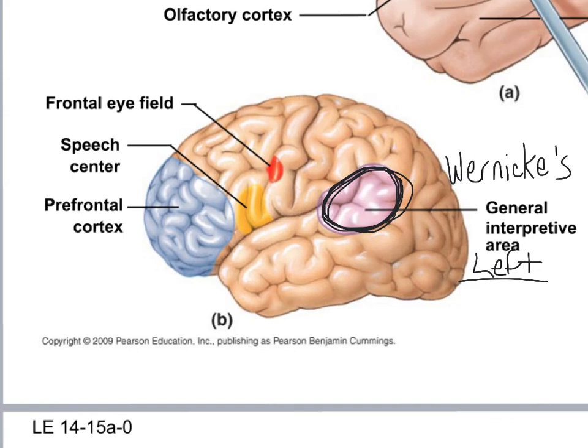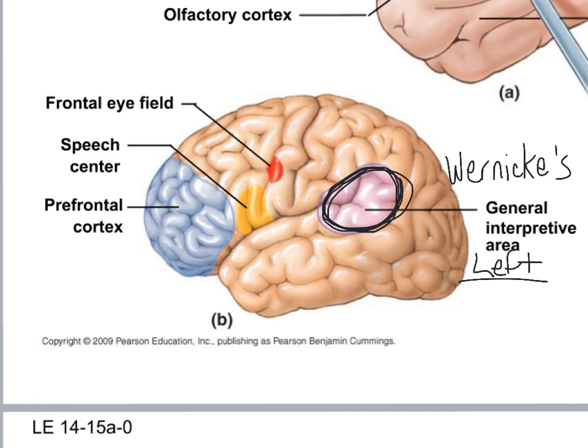So at the end of the visit, the doctor would say, okay, you can go ahead and put on your hat and you and your wife could leave. And so he would reach over to grab his wife and try to put her on his head, because he was getting the information, but then this integrative area, this interpretive area, wouldn't allow him to come up with the right motor command to do it, right? So there was a disconnect between what he was comprehending and what he was trying to do, okay? So that's why it's the general interpretive area, because of that.